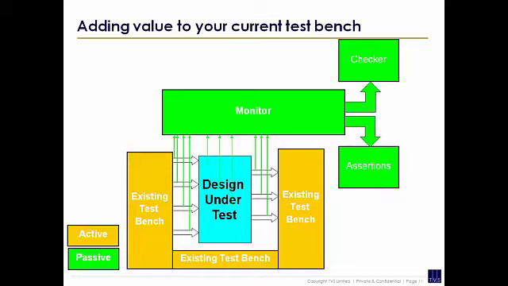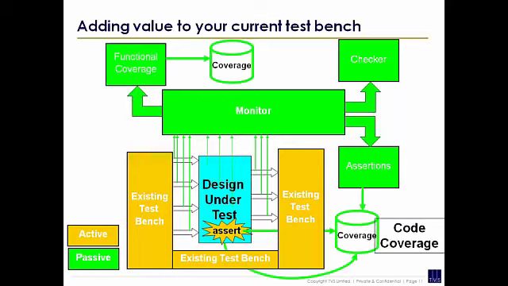And this is why it's important to distinguish active from passive. Because all you're doing is adding, probably that should be green as well, sorry. Because that's passive as well. That's not active, that's passive. But it's shown in red because it goes inside the code. You're actually changing your code base a bit. Okay? But you've done an added passive element. What you're trying to do is add value to your current test bench.